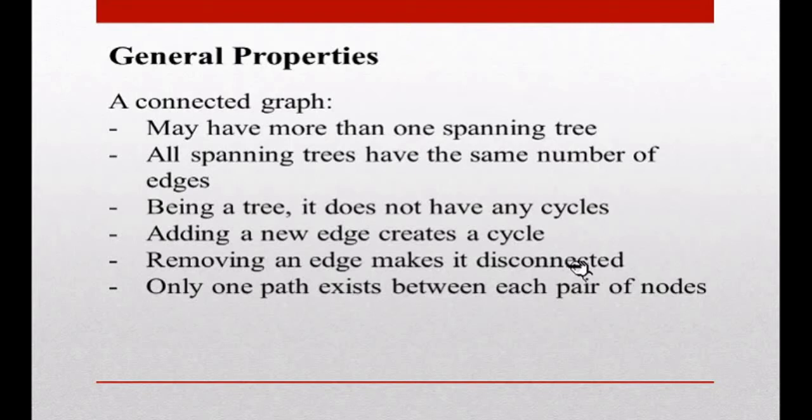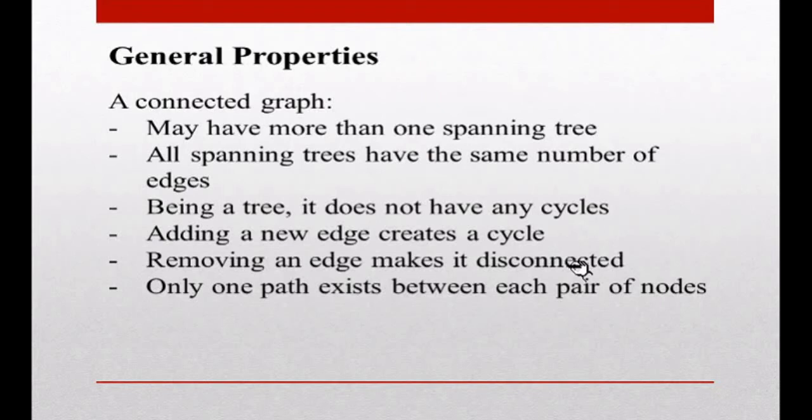All the spanning trees have the same number of edges. This is an important point to be noted. So take any spanning tree of a given graph. All the spanning trees will have the same number of edges. How many edges do we have? That we will look at in the mathematical properties.